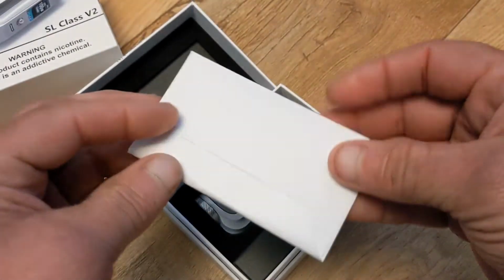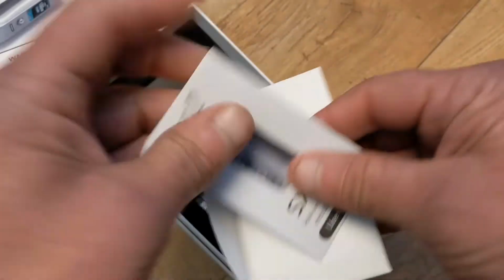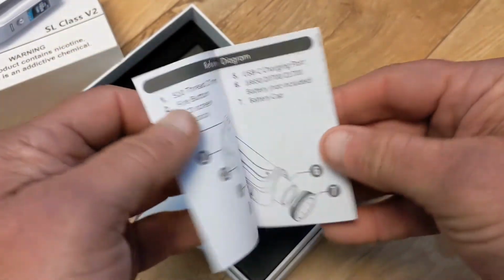So the original SL class was released 3, maybe 4 years ago, and I remember purchasing one. I know I wanted the Stabwood version, but that was way too expensive for my vape budget.